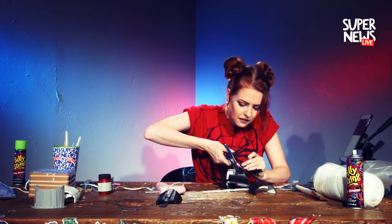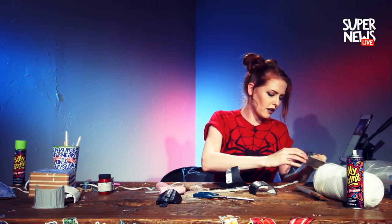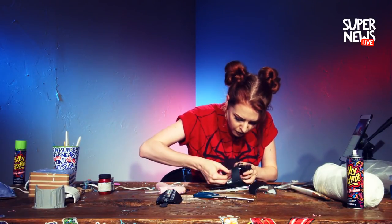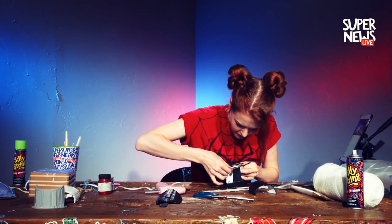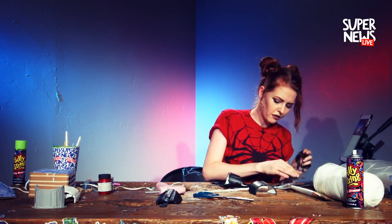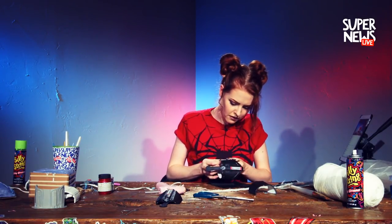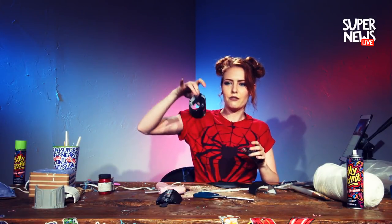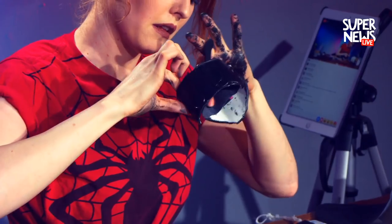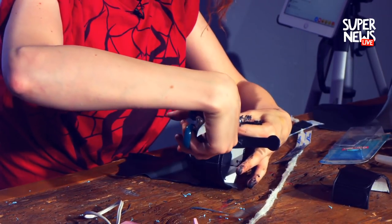Gonna cut a little of the excess. And then Ernesto gave me these real cool sticky Velcros. And we're gonna use the sticky Velcro on this side so we have something to open and close it with. Sticky Velcro. It is like magic. We're gonna be magical. Magical sticky Velcro. Boom! Now it is a fully functioning thing. It's a closed circuit. Sticky Velcro, so sticky. I'm gonna cut some of the excess strapping off, because you don't need that.